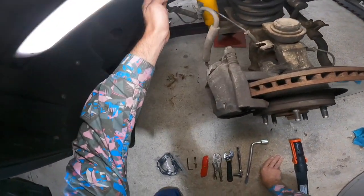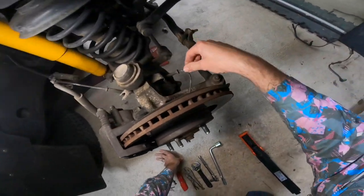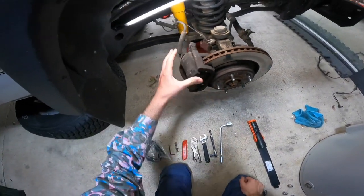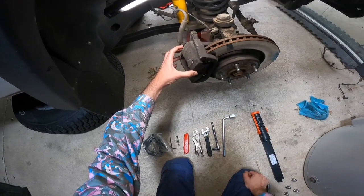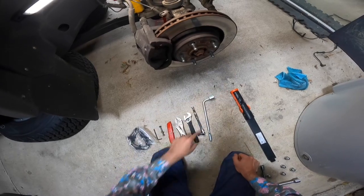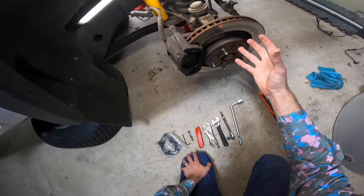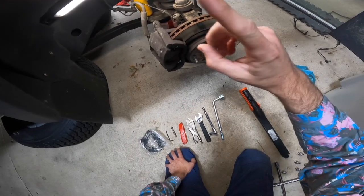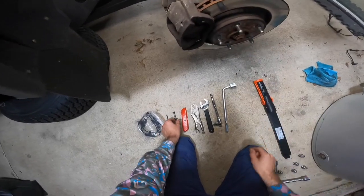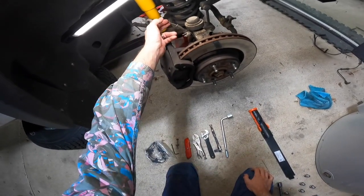It runs up and down your shock tail here. Right behind where that tower is, there's a little clip — we'll get to that. It runs all the way down to behind your rotor here. What we have to do is remove your whole brake assembly, which comes off in two pieces, and then also remove your rotor. This can be a pain to get off — if it is, I'll leave a link in the corner with a quick tip using this little tool here.